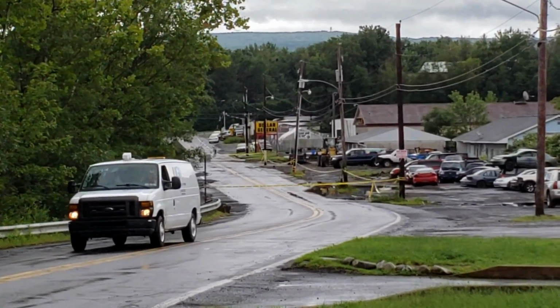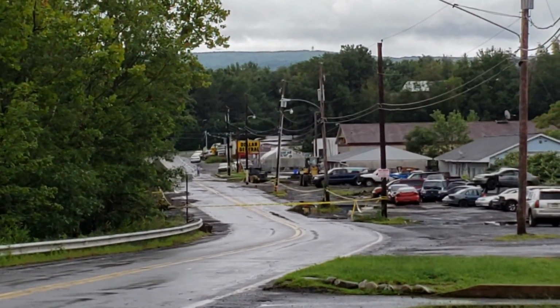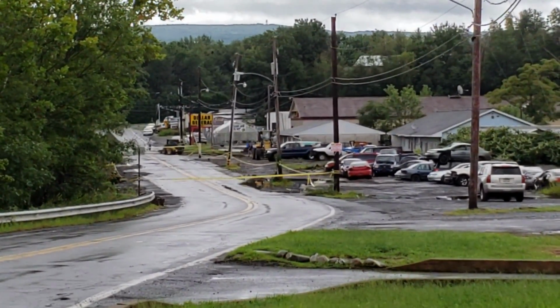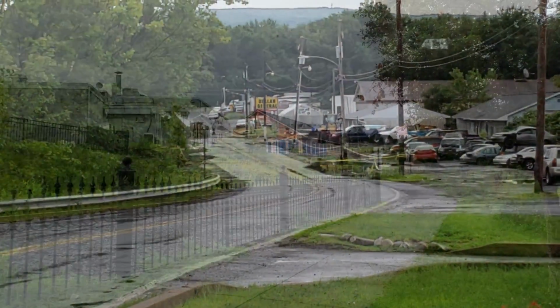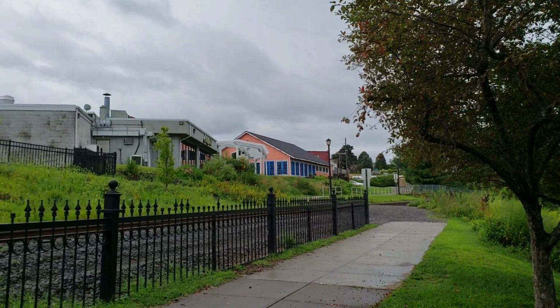This is usually a very low-lying area and subject to flooding. In recent years, this has been hit pretty bad. There's a number of businesses here. There's a Family Dollar, a junkyard, some car lots, so it's one of the high-risk areas, but thankfully it is improving. Right now we're in Luzerne County, and what you're looking at is the former Cooper's restaurant that shut down.